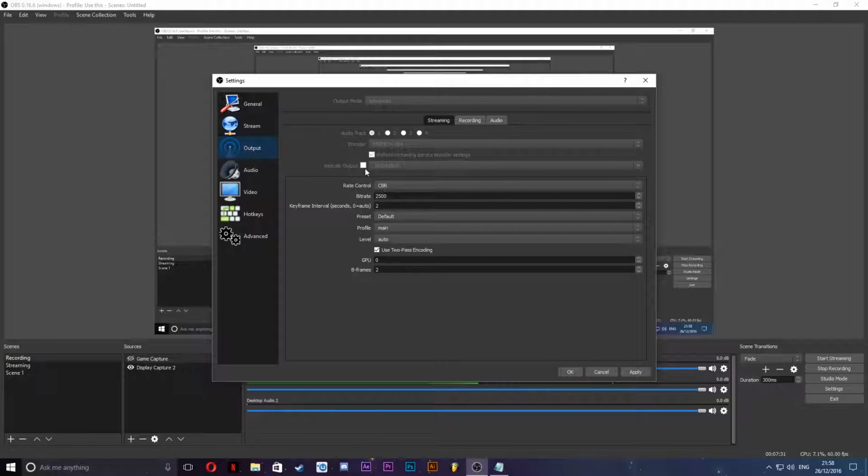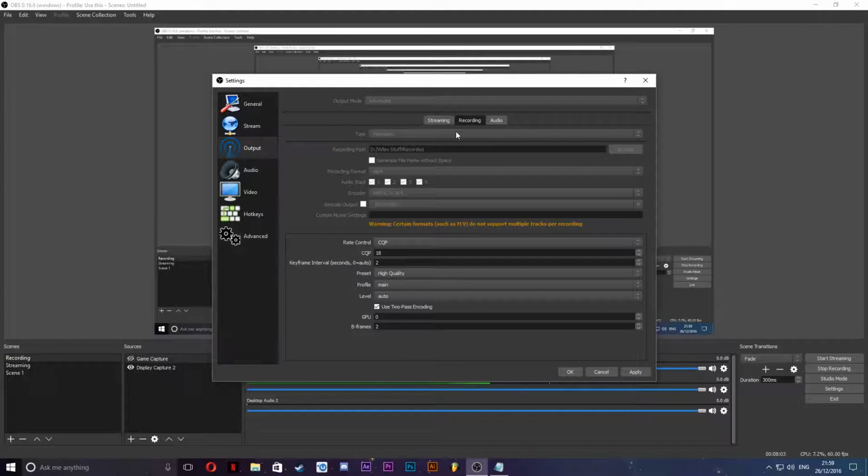If you want to rescale the output, that's fine. Just click on that and change it to which value you want. Resolution, I should say. Now under rate control, make sure it's at CBR and change it to around 2500 to 3500 depending on your internet speed. Mine's around 2.5 megabytes per second uploading, so I will have it at 2500. Set a keyframe interval of 2, and that's as done in the streaming section.